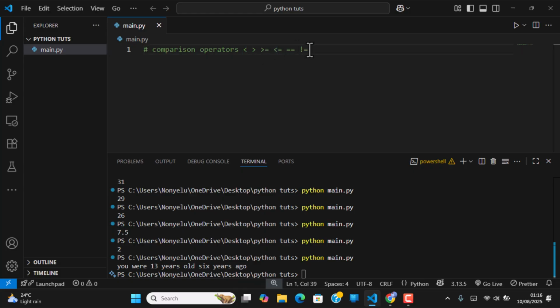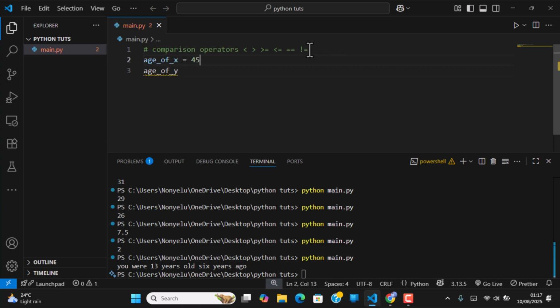So we have age of X, and we also have age of Y. For the age of X, it is 45, but for the age of Y, it is 35. And we want to compare.